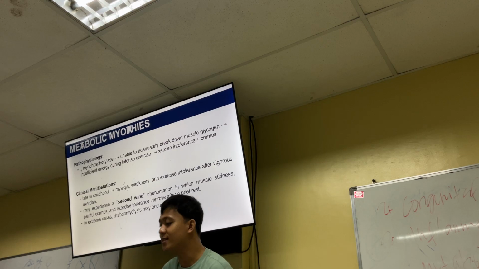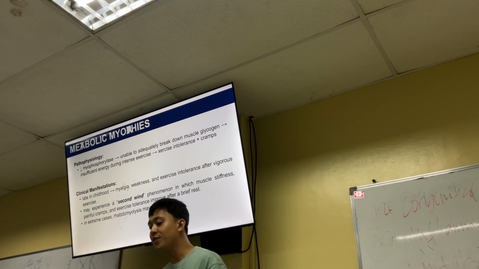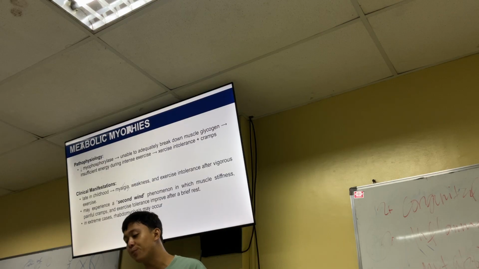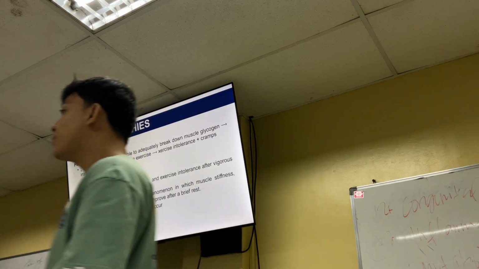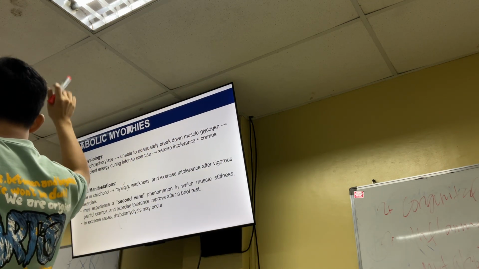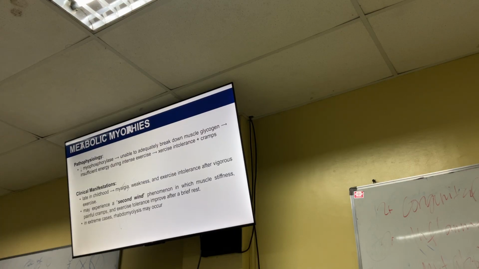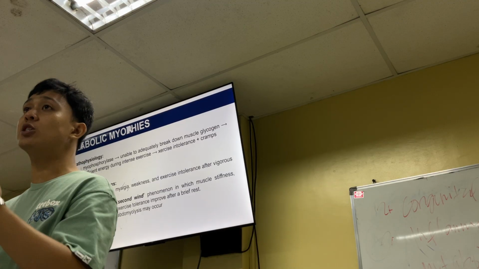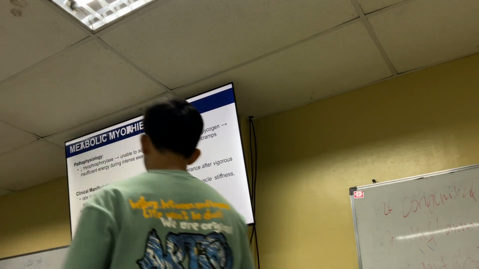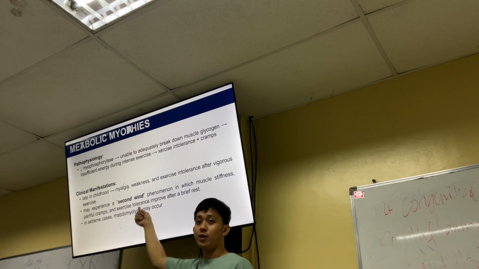Patients may experience a second wind phenomenon in which muscle stiffness, painful cramps, and exercise tolerance improve after a rest. If the patient with a metabolic myopathy exercises, the patient may experience fatigue, muscle cramps, or muscle stiffness. What you can do is let the patient rest. After rest, when the fatigue and the patient's signs and symptoms disappear, that is what we call the second wind phenomenon.